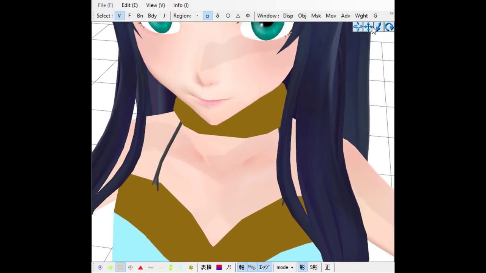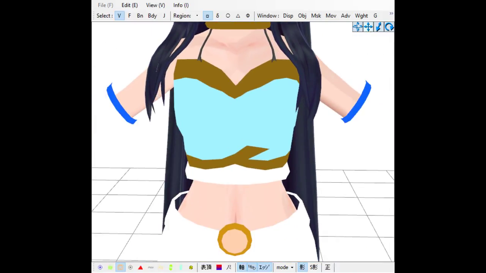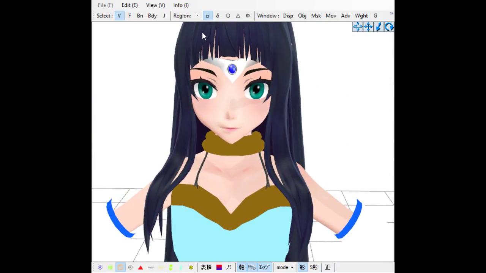Okay, so first, I'm going to get rid of this necklace. And to do that, once again, I will use this mask option. And it brings up a little list. It shows you all your material parts and everything. They're all checked right now. When you uncheck them, it will take away the part that it goes to. As you can see, that was the tiara.